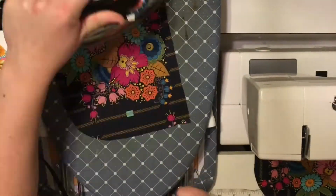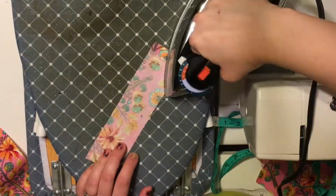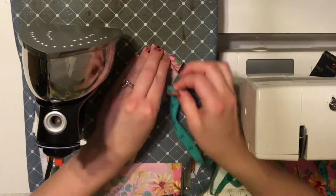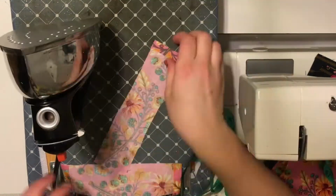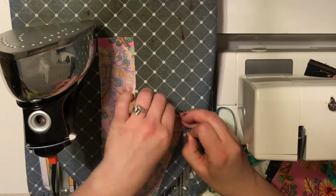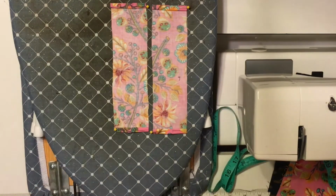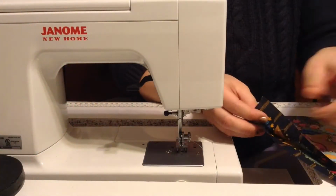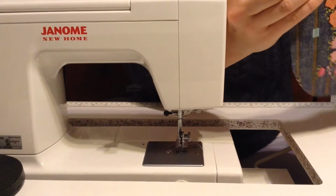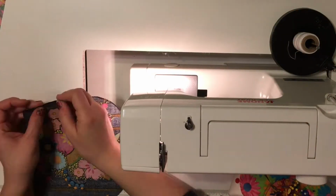I'm going to give all my pieces a good press, and then I'm going to iron down my 2 casing pieces 1/2 inch on each end. Once that's done, I'll want to go ahead and fold in the raw edge into that crease and pin it in place. Pin your right sides together and it's time to sew. I used a 1/4 inch seam allowance.